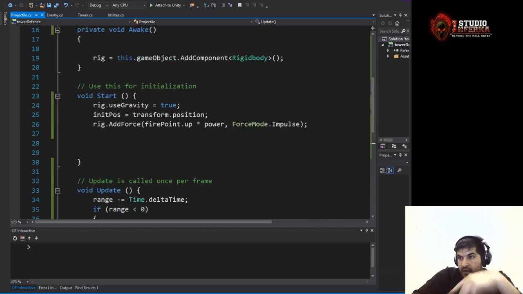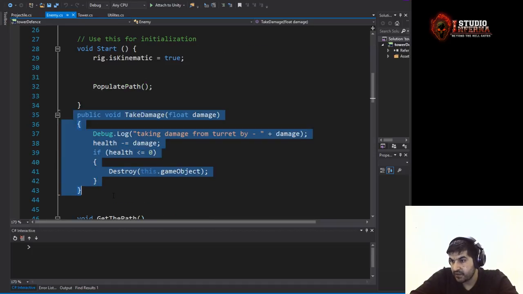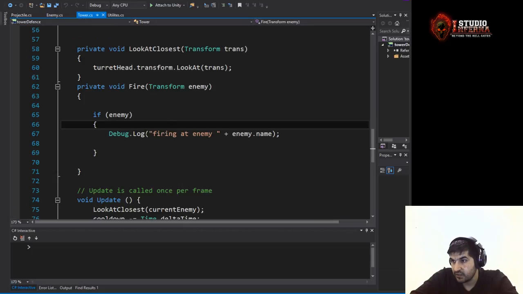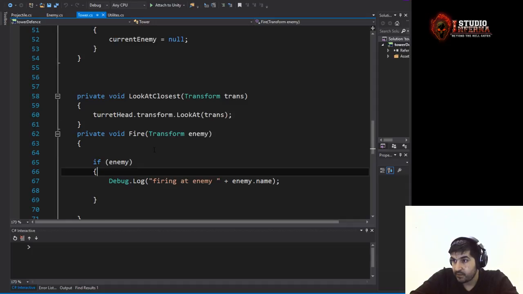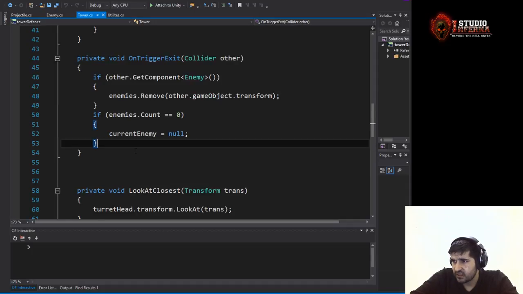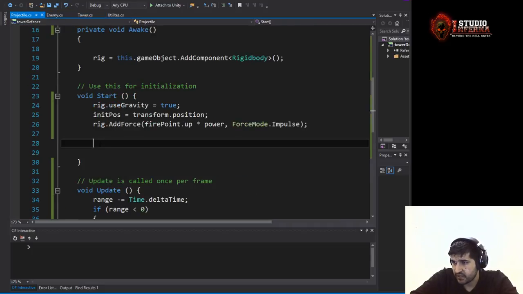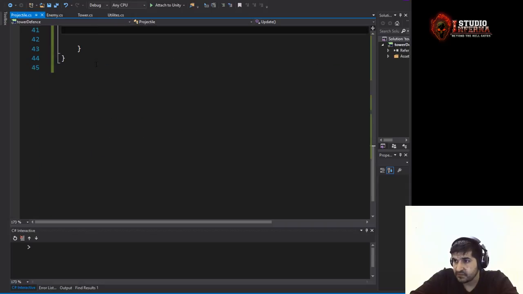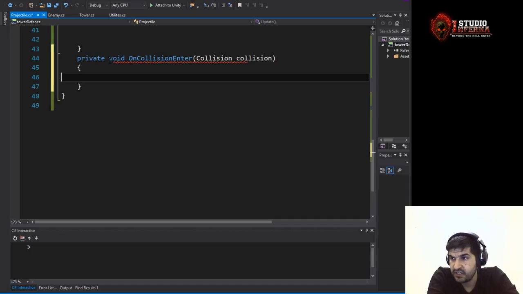What else? If you remember, we added the take damage method. It's a public method, so we can access it from the tower. And what we're gonna do, in here, not from the tower, from the projectile, guys. In the update, actually we're gonna use the physics this time, and we're gonna go OnCollision, because both objects have rigid bodies and their colliders are not triggers. So we're gonna go OnCollisionEnter.